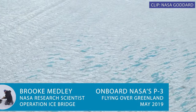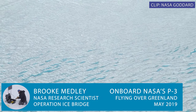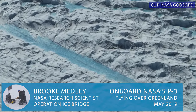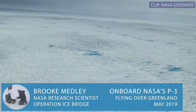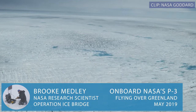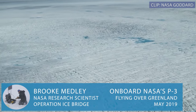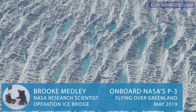Over the past few days we've seen a significant amount of liquid water on the surface that has accumulated in small ponds, probably approaching the size of lakes, especially near the edge of the ice sheet. Interestingly, the melt season in Greenland started pretty much at the end of April, beginning of May — which is very close to a month earlier than average.